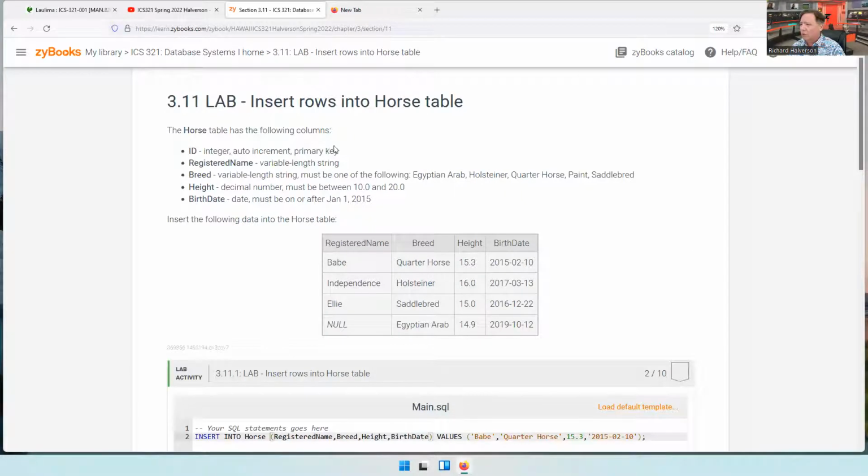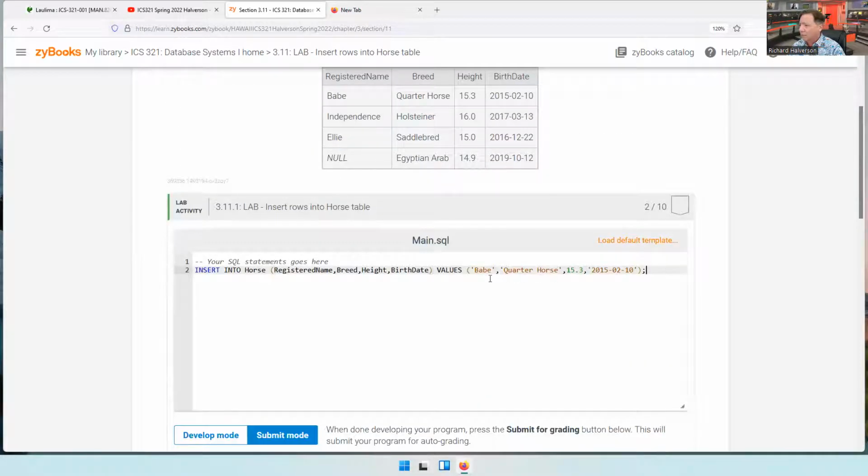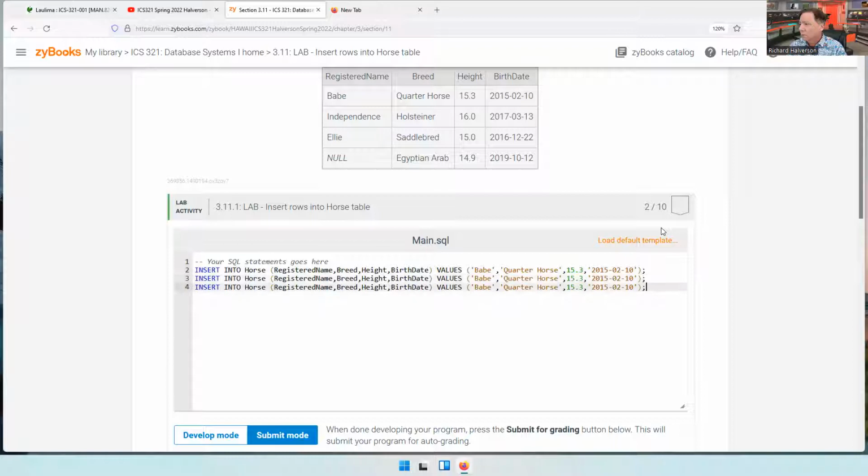So let's now... Do I have to do it all in one statement? Because I should be able to. Okay, and I'm going to do this, and this 14.9, and this is this.